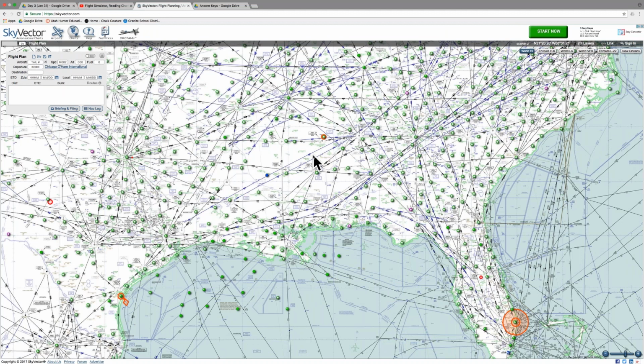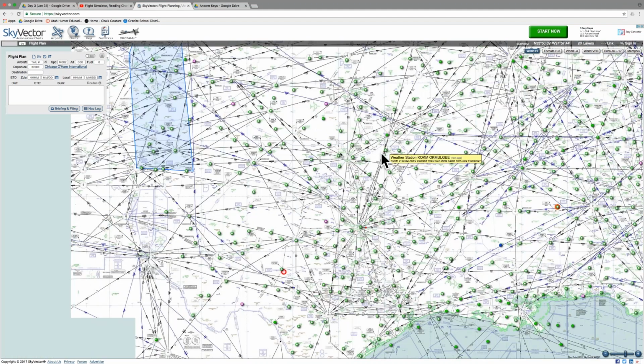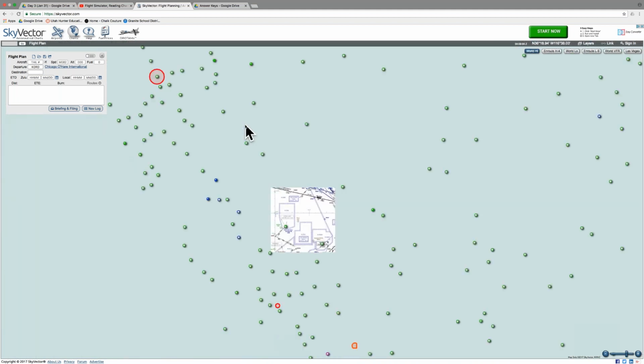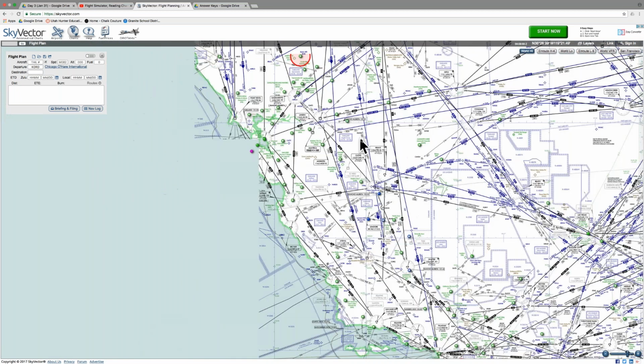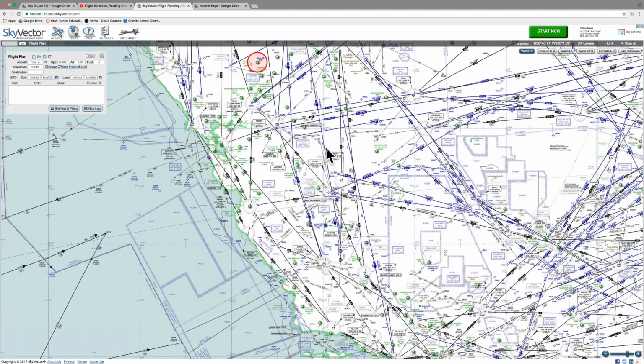All right, so once again, not too much different between the high and the low in route chart, right? I mean, a lot of it is basically the same. It gives you a lot of the same information. It just gives you that high service volume. I mean, the VORs look the same. Your numbering system is the same, right?